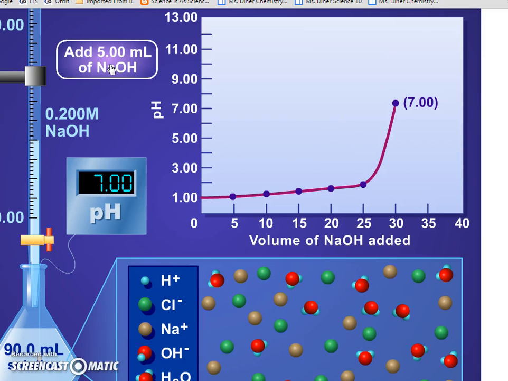We have sodium ions, chloride ions, and water molecules, so now we're at a point where it is completely neutral. We call this the endpoint of the reaction. If there was an indicator, you would have seen a color change. On the pH curve, you'll notice it is halfway up the vertical region. If it's a strong acid and a strong base reacting, the endpoint will be at a pH of seven.